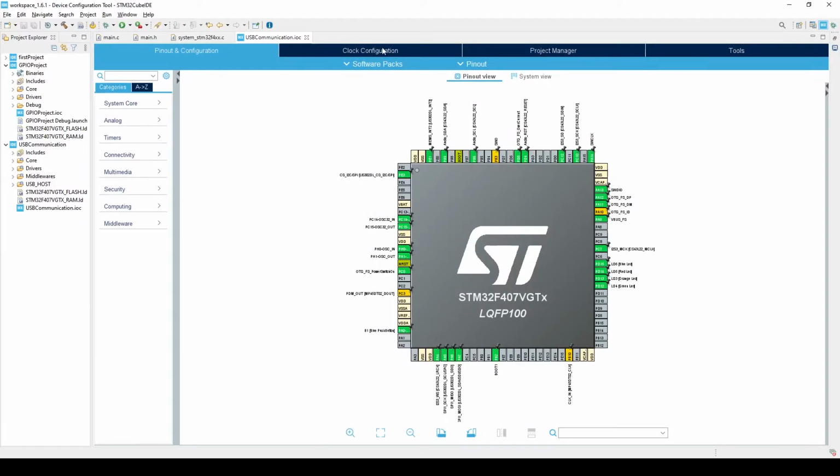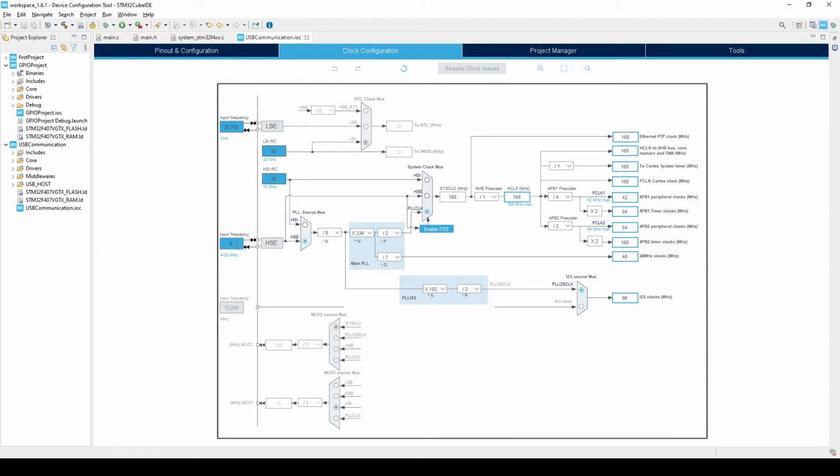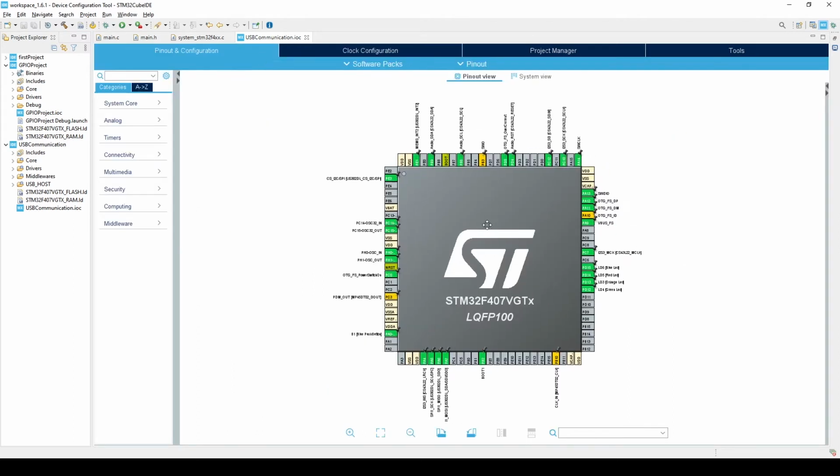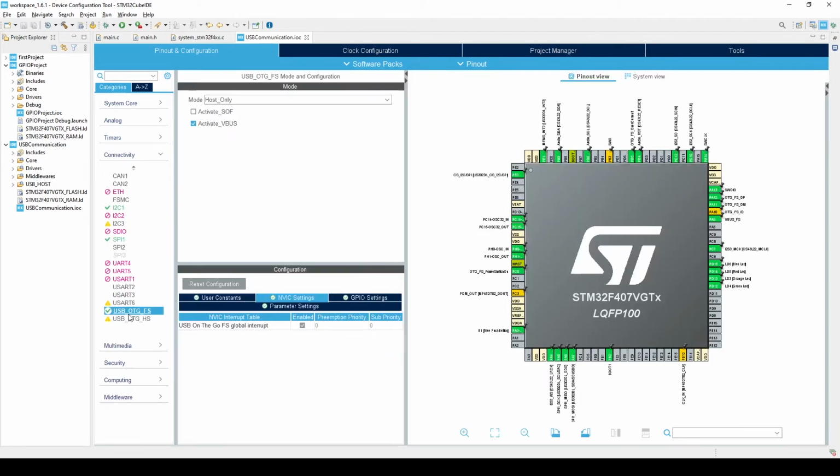we need to initialize all the default modes, so it will configure the clock for us. Basically, you can see here that it's using the external clock, and then it will configure the 48 megahertz clock, which is important for our USB. And since we want this value here and we want the configuration, we just initialize everything to the default mode. Okay, so in this case, it already configured the pins for us, it already configured the clock configuration, and now let's go to the connectivity part, and then USB OTG FS.